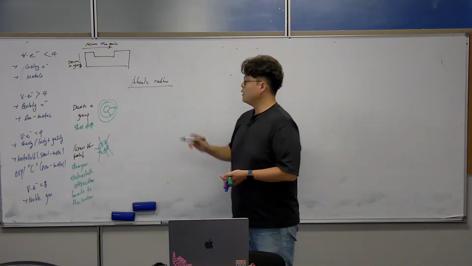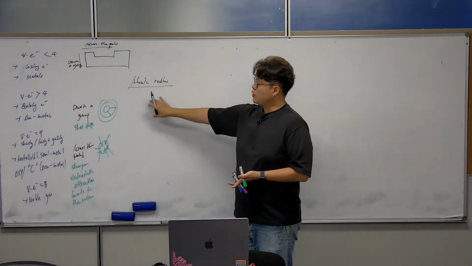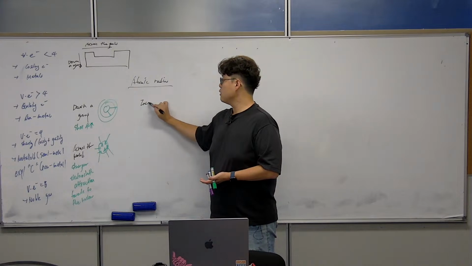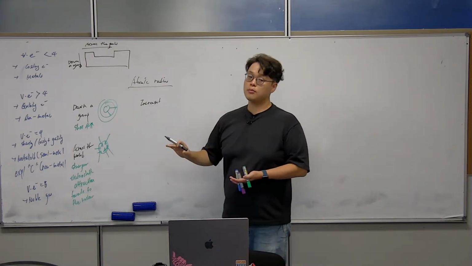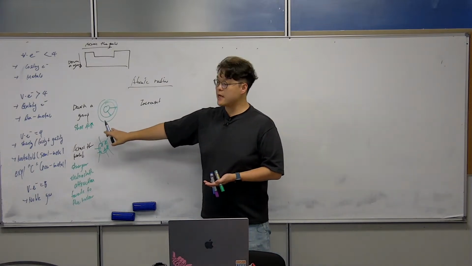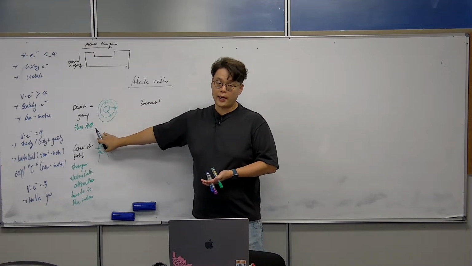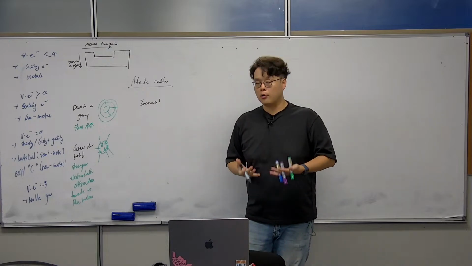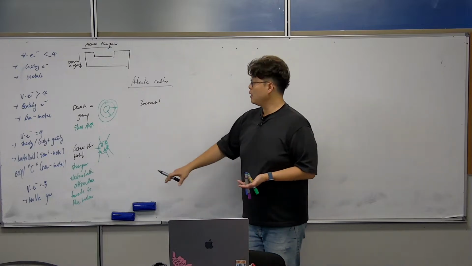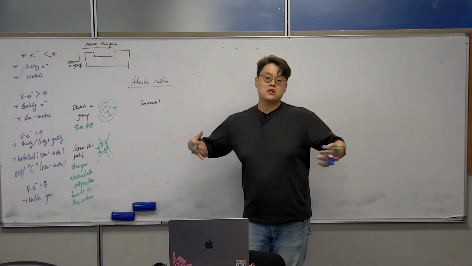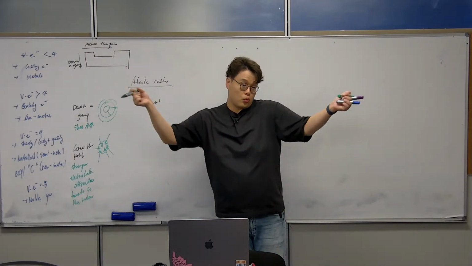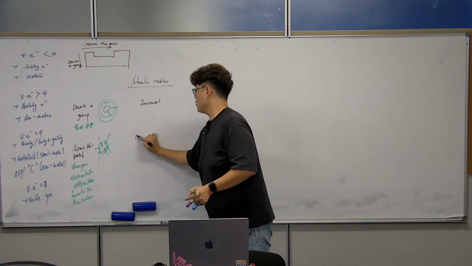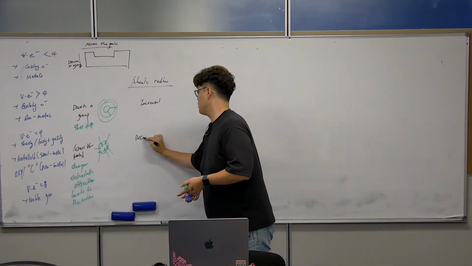So what happens to atomic radius as you're going down the group? As the number of shells increases, obviously it gets increased. See, this is why I never ask you to memorize the trends. If you understand the reason why, what happens as you're going down the group or across the period, you don't really need to memorize them. It just comes naturally. Across the period, as we're getting stronger attraction towards the nucleus, the atomic radius decreases too, because they're shrinking down in size.